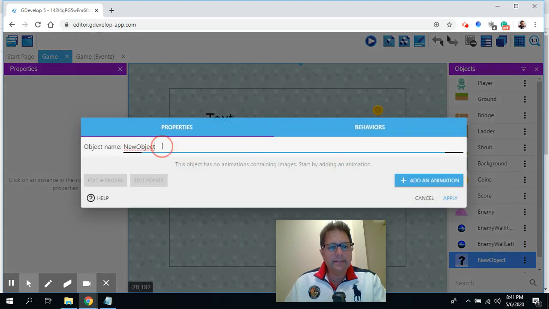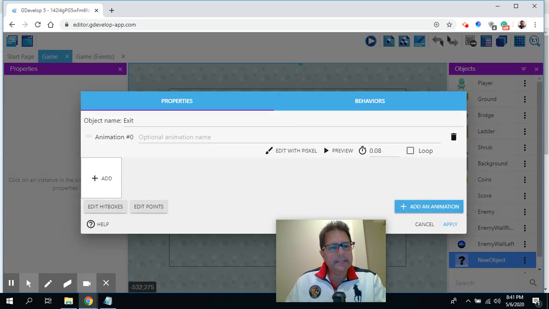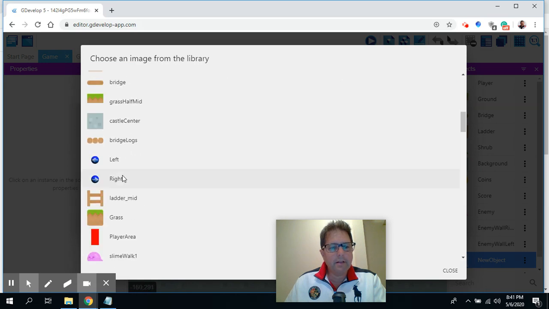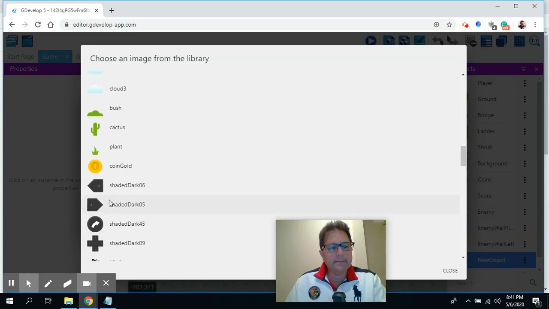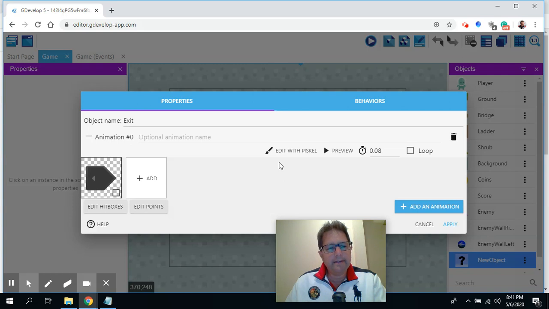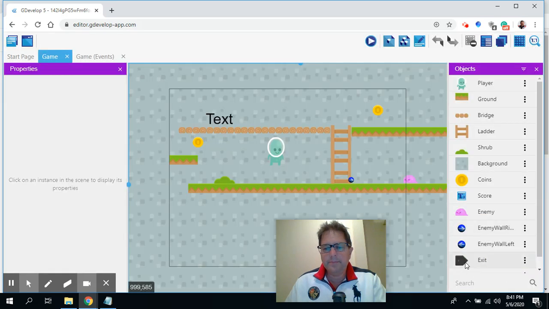And again, we're limited. We'll call this exit. We're limited to the graphics that we have online, and I'm trying to work out ways for people to actually get some additional ones, seeing if I can find a sort of workaround on it. Anyhow, here's our exit. I'll use this symbol here, sort of done. And there is my object.